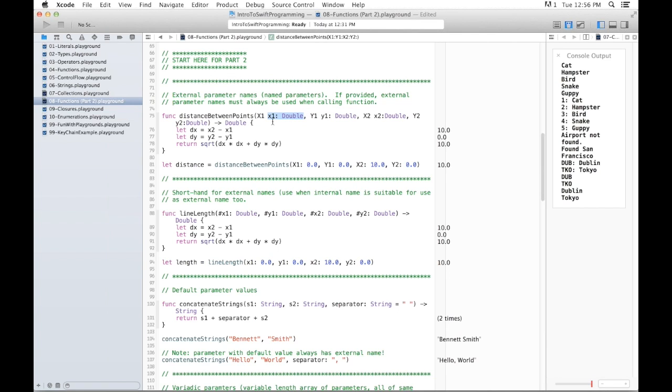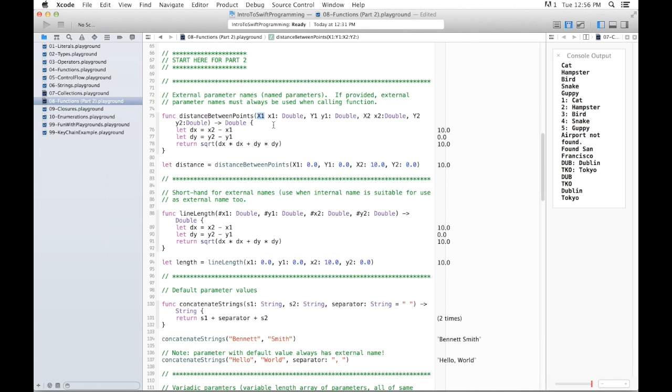That's a variable being passed in as a parameter, and its type is double. But before it, we've got another name separated by a space, and this name is the external name for that parameter. Likewise, over here for y1, the capital Y1 is external, and there's another external, and another external.